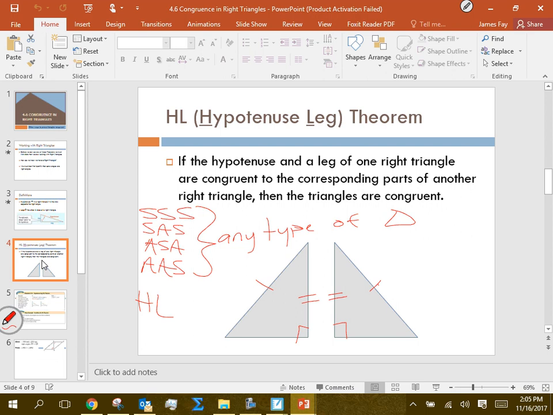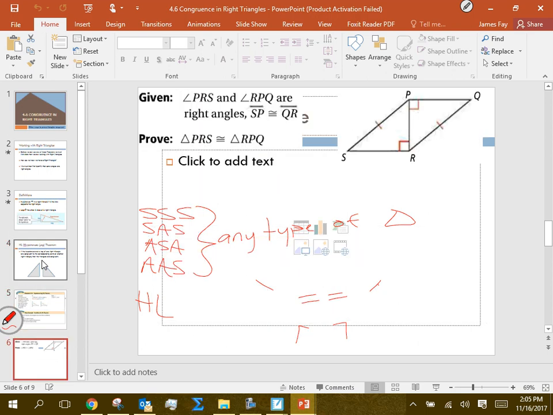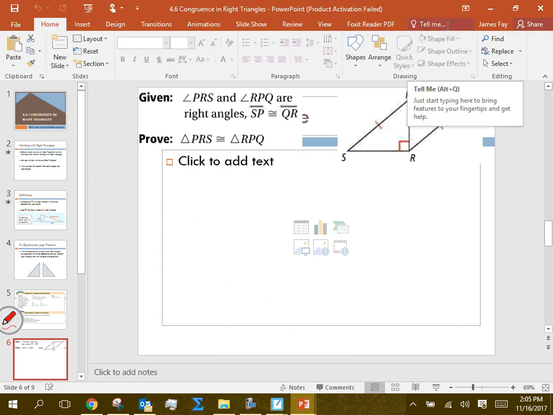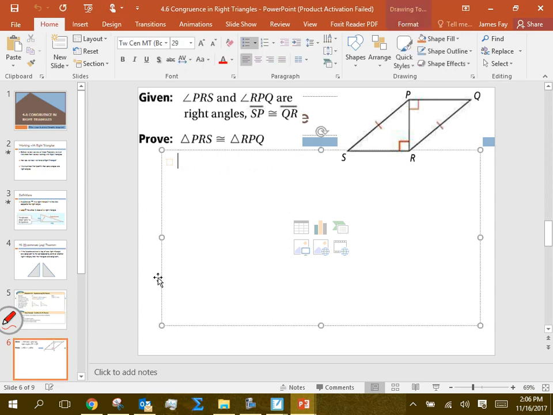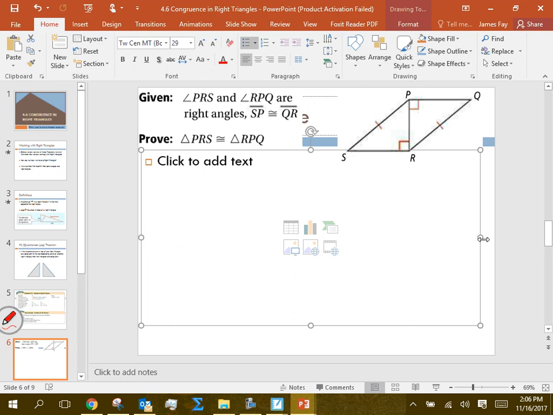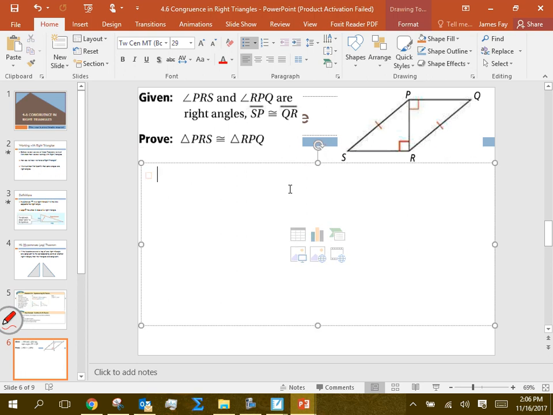We good? Okay. So I'm going to do a couple proofs here with you that are going to allow us to use hypotenuse leg. They're not extremely difficult. We just want to prove 2 triangles congruent, but walk through the necessary steps and the important additional aspects of these types of proofs that we need to incorporate, not knowing how we're going to be graded on the end of course exam with it. And also maybe talk about some statements that you could make that may or may not be necessary for us to prove this.